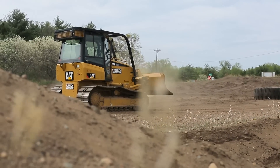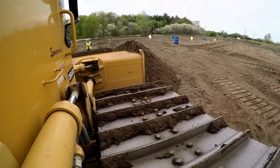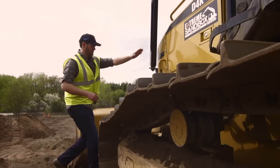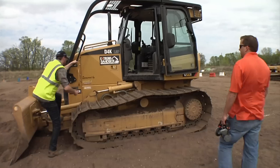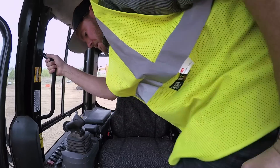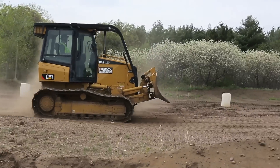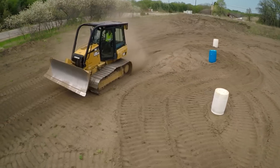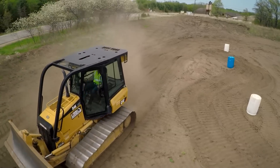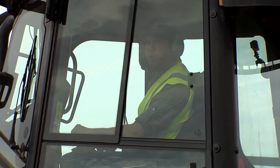Driving the dozer — just about ready to drive. I'm hoping to see how much pushing power this thing can give me. Our next experience is the bulldozer. We run a CAT D4 bulldozer, about an 18,000 pound unit, and this is definitely a step up from the skid steer. When we get our clients in there, they can definitely feel a much bigger machine. We're holding the blade. Mom, look at me — I'm an earth mover.